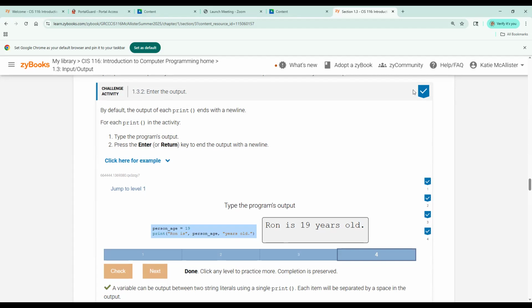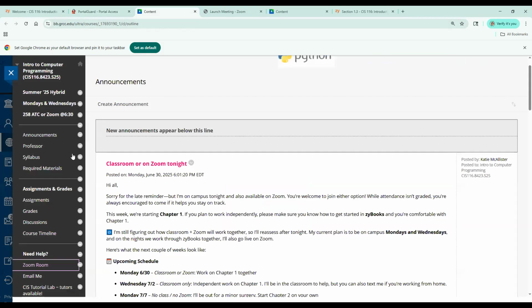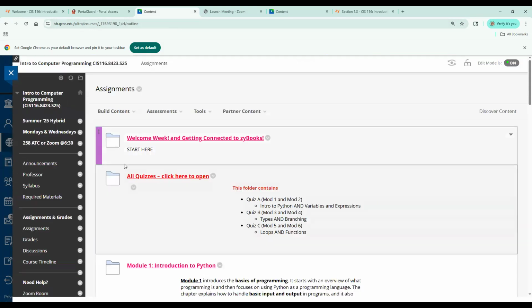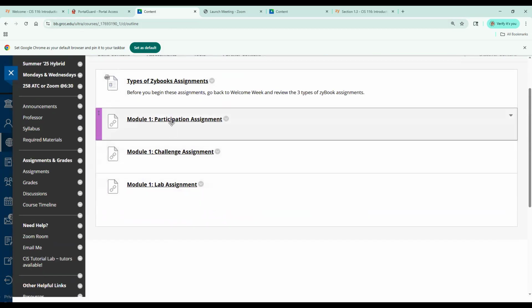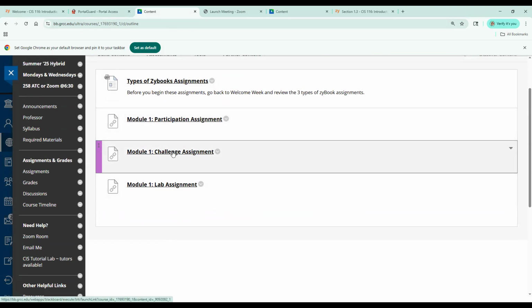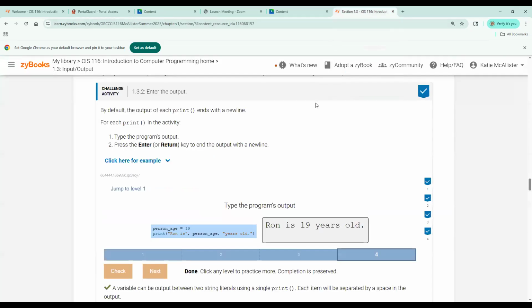Then those points should transfer back to Blackboard, as long as at some point somewhere along the line you have clicked on each one of those. Yeah, that creates a tunnel and it will send your points back all the time. It creates that link for you. As long as I have the points set up right, I think I do.